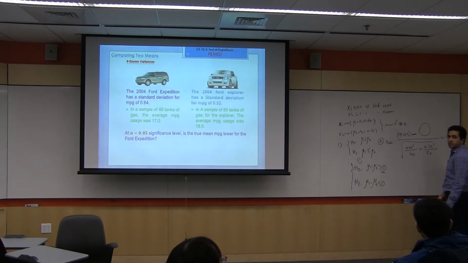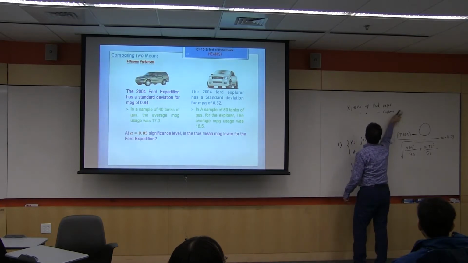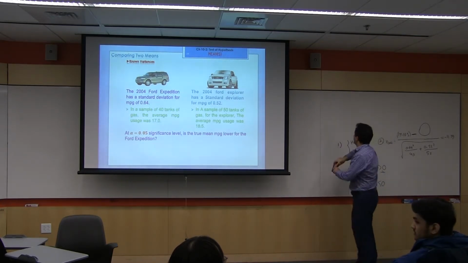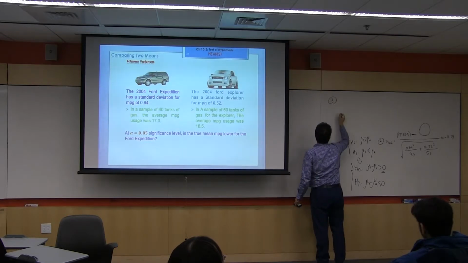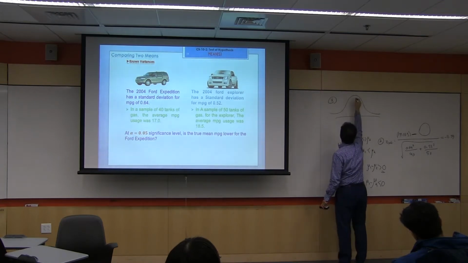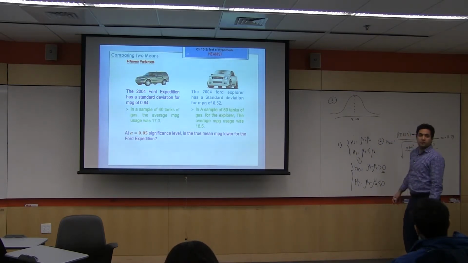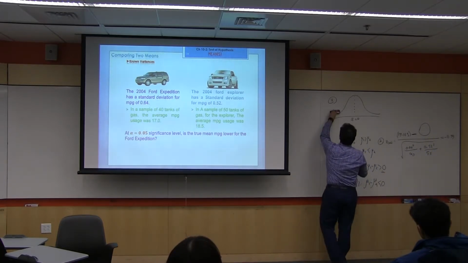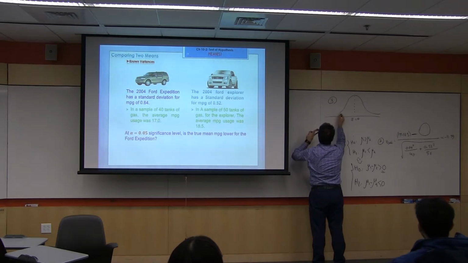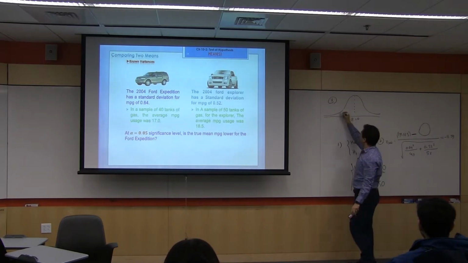I need more space. Do you mind if I remove those? Can I erase this? Okay. I put the third step on the top. This is a rejection region method. This is normal distribution. Z of 0. And this is a left, right, or two-tail. What's the type of the test here, folks? Left tail test. Why? Because this is a less than sign. My area is to the left.